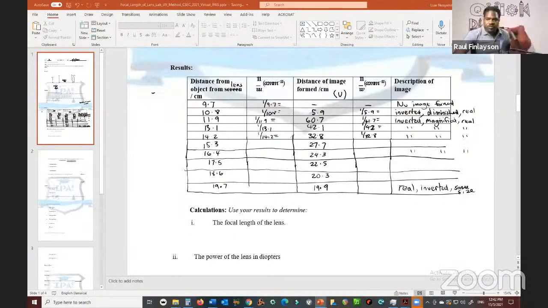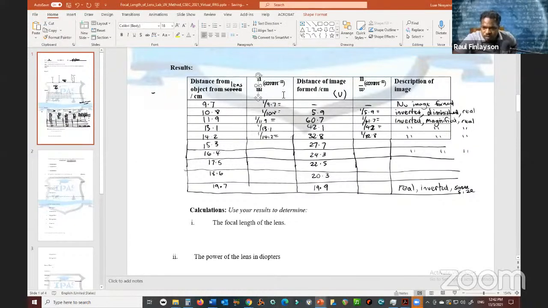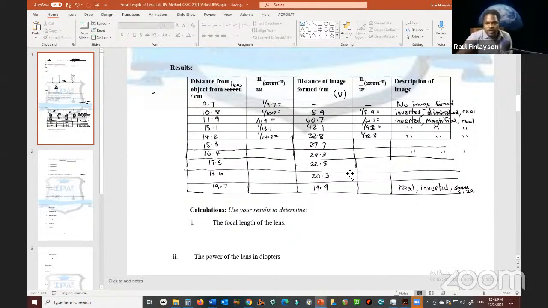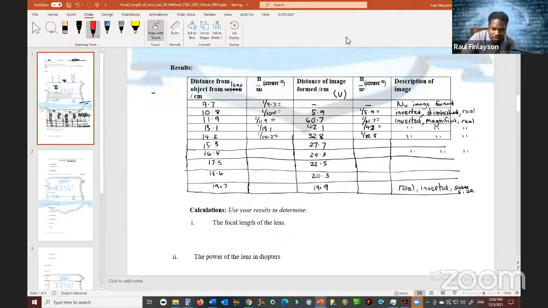All right, so back to this screen here. So this is the rough table here. It's like a rough work. All right, we're gonna have to do something here. So now 1 over, well, we have a choice to make here, and I'm going to change the color and see if we can round off some values to make it easier for you guys.